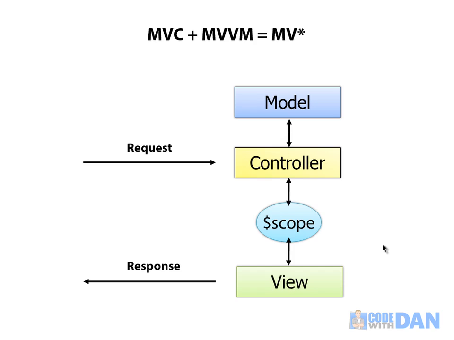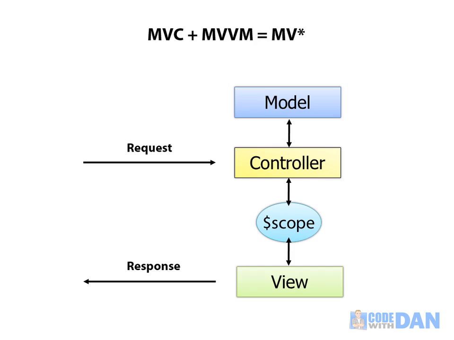Now, the Model View View Model, or MVVM, that we see up here, we have a model and we have a view, but what's the view model? If you're new to that term, what view model means is it's the view's data, you could say, or the view's model. So in this case, the scope is actually the view model if you've used that type of pattern. Normally we don't call it the view model, we just call it the scope, although you can call it whatever you want. But you can see in going through this analogy that we have MVC components and we have MVVM components, and AngularJS follows this MV star type of approach.